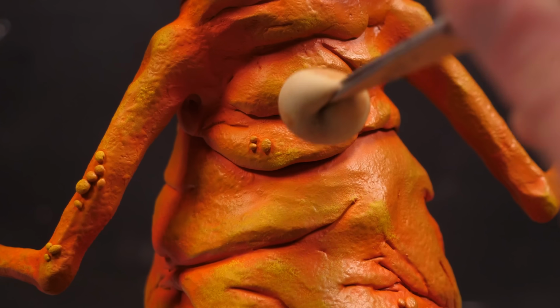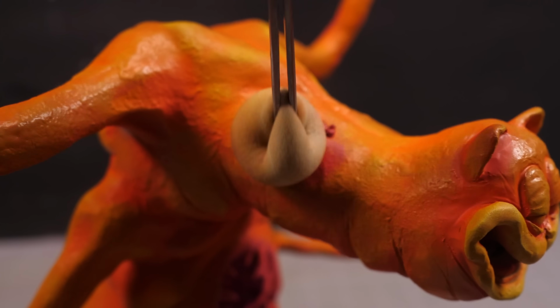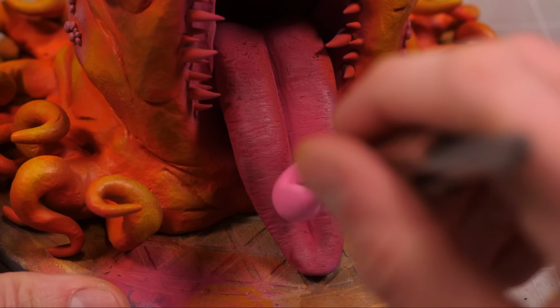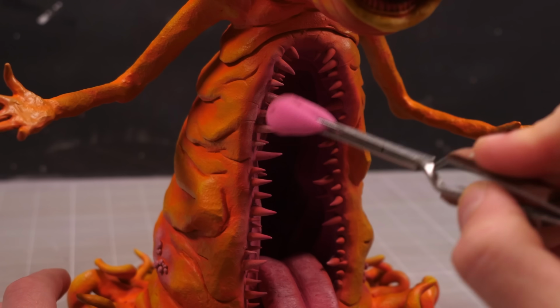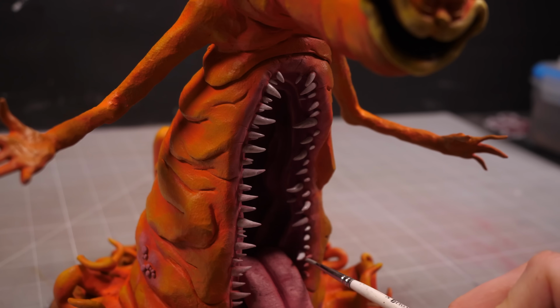To make the pussy pustules stand out a bit more and make them look a little bit more infected, I'll dab some dark terracotta around each of the surrounding areas, then follow that up with a lighter pink, mostly focused on the pustules themselves. I'll then move that pink down to the tongue where I can dab away to bring out that scratchy texture, then I can do the same thing to the mouth to highlight all those gnarly fleshy textures inside before moving on to painting each of my teeth with a basic white base coat.